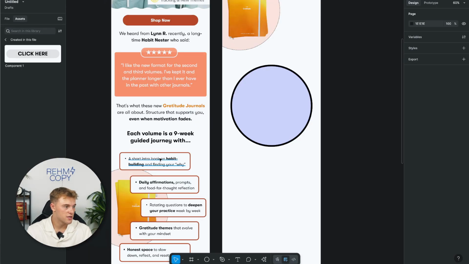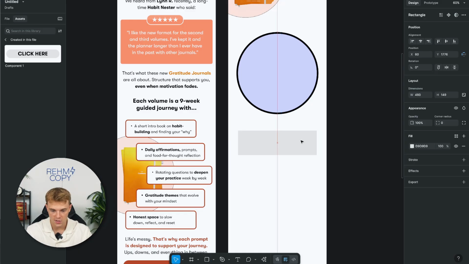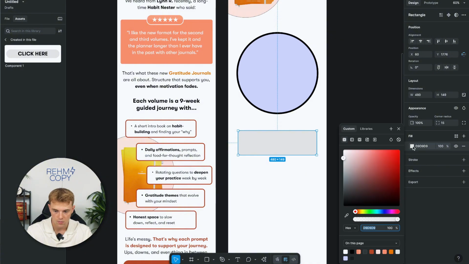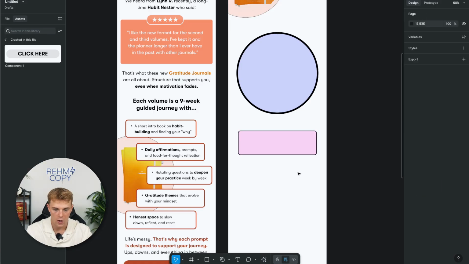And then these little pieces here are literally just a rectangle with a stroke and then text inside of it. So just to show you how you would do that, you click the drop down, you go rectangle, drag this out. I might center it here. Maybe I'll give it a little bit of corner rounding, so I'll do like a 15 there. Maybe I want the fill color to be a pink or something. I don't know, whatever your branding is. Maybe I'll give it a little black stroke here, so like 3. Now I have that little rectangle.